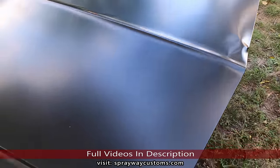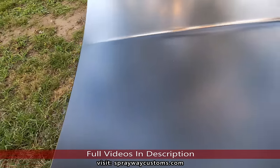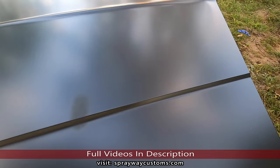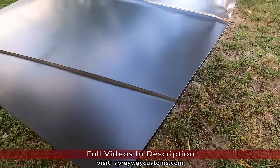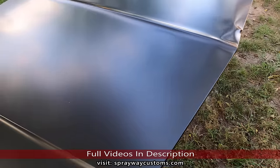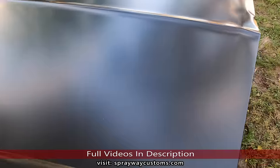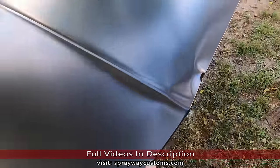Yeah. I should have bodyworked the panels that was on there. I know the owner was trying to look out for me, you know, make my job easier by buying new panels. But this is what you get when you're getting replacement panels. And I don't know if it happened through the shipping department or the shipping carrier. I don't know, but we're just gonna have to deal with it.